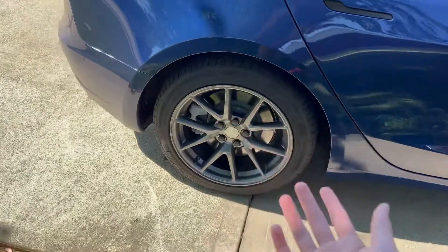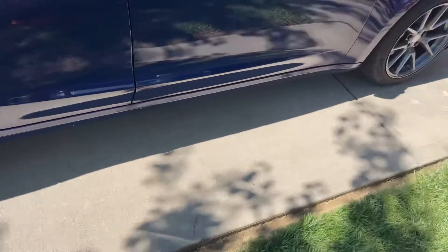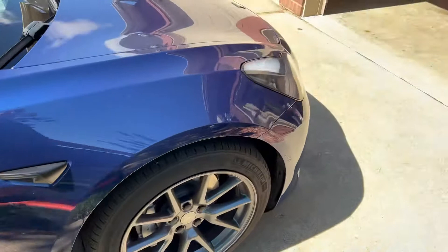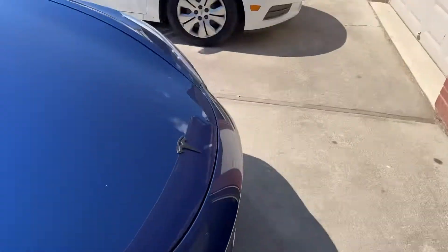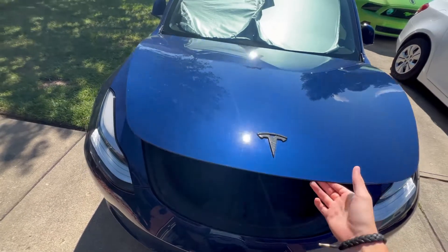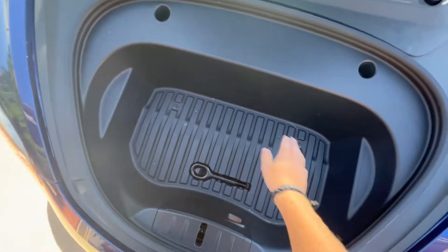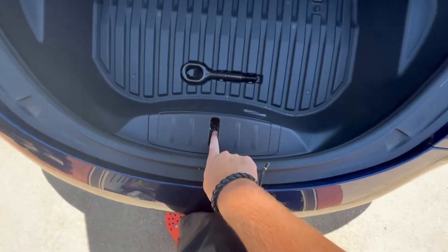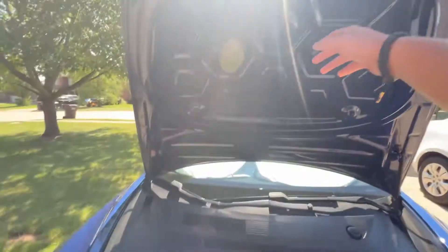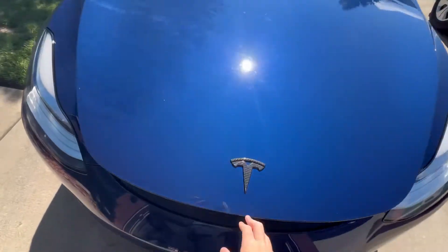It's going down the whole side. I do like Teslas — no gas, all that stuff — but I feel like I'm taking it to the Tesla dealership every other week, and the closest dealership to me is like 35 minutes. The front trunk is good now. What happened was it literally would not open. They said the conveyor belt or something in there was broken — they confuse me, they don't really give me a reason.